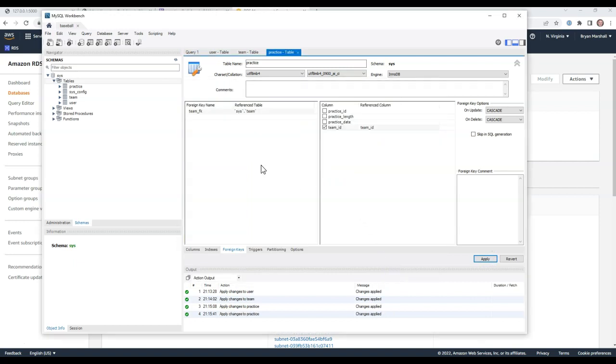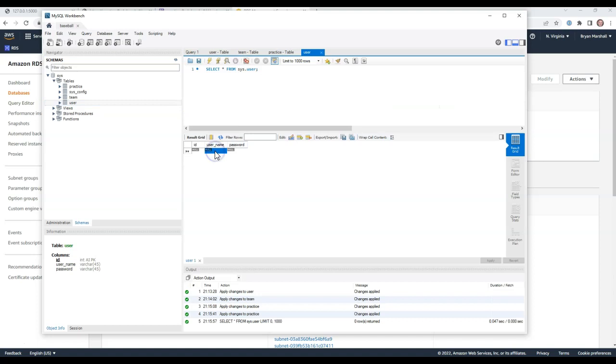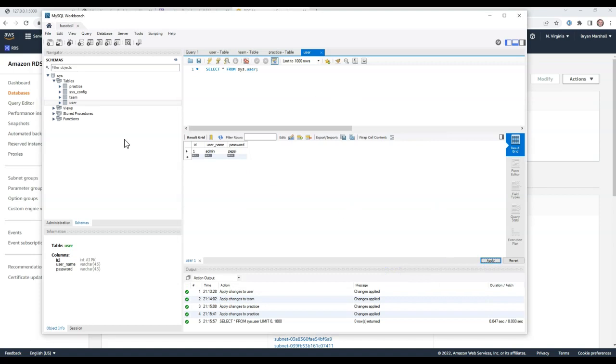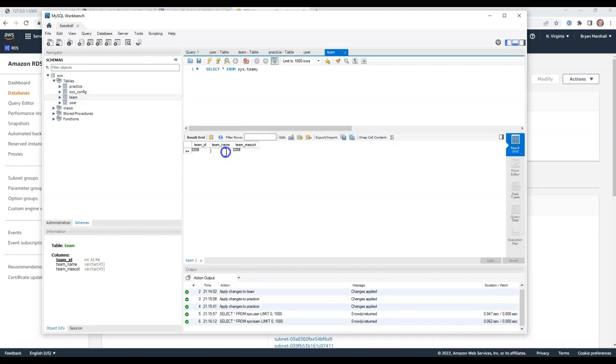Now, this is what most people forget to do. They forget to populate their database. Okay. So I'm going to come over here to user. I'm going to click on this little table right here. Okay. I'm going to click on the table. And in the username, I'm just going to put, let's just keep it simple, admin and Pepsi. Okay. Pretty easy. Delete it when it's done. Click apply and finish. Now, over here in team, let's go awesome and say Georgia and the Bulldogs. All right, let's do it again. Georgia College.